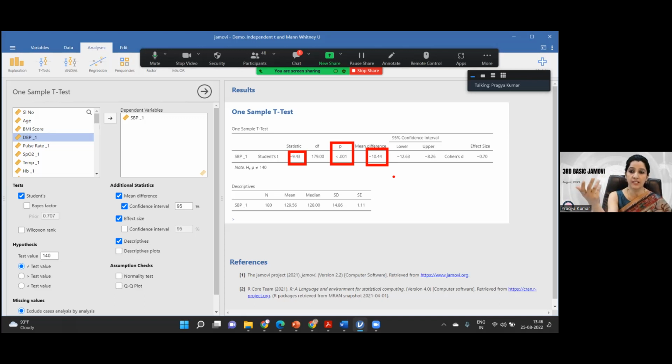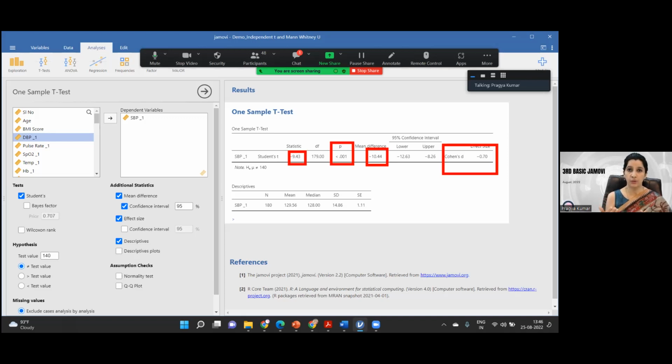So your Cohen's D tells you the clinical significance of this value, because there can be a scenario when there is a statistical significance, but this effect size is not there. There may be a situation when this effect size is very less, like 0.1, 0.2. In that case, you will write that yes, there is a statistical significance, but the effect size is so small that it is clinically not very significant.